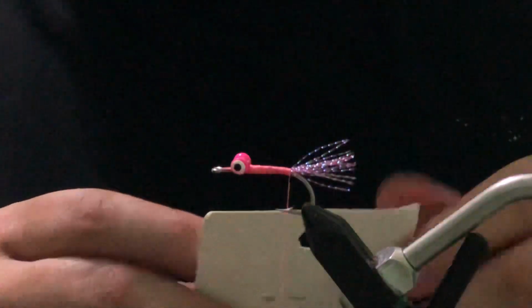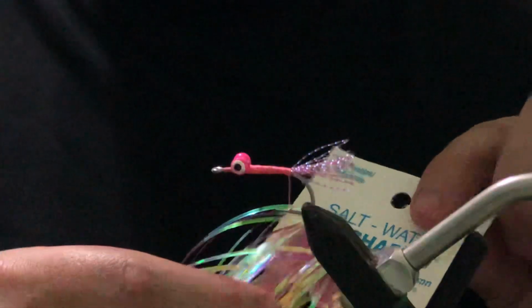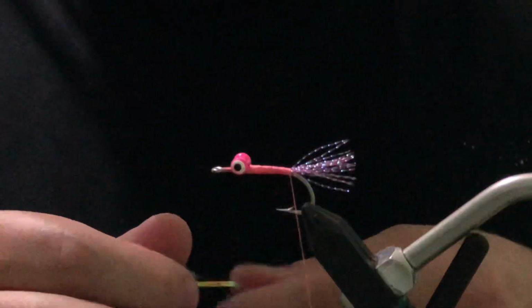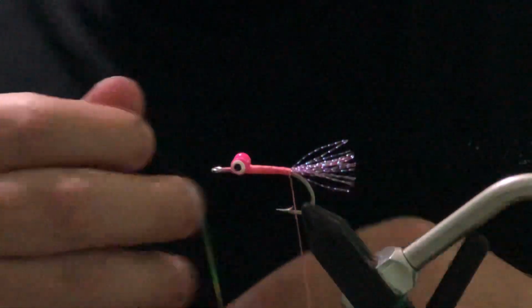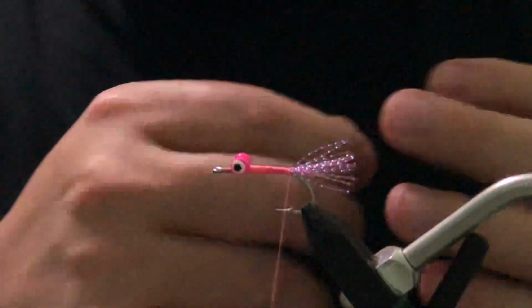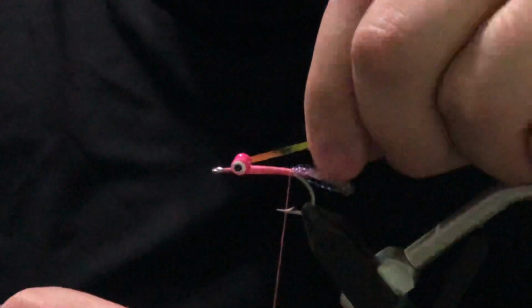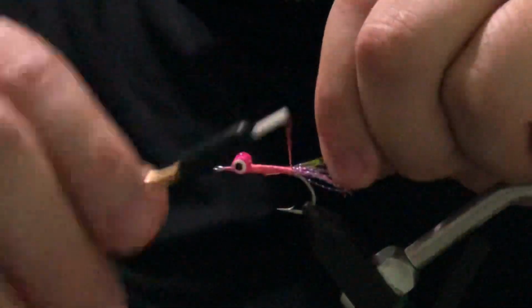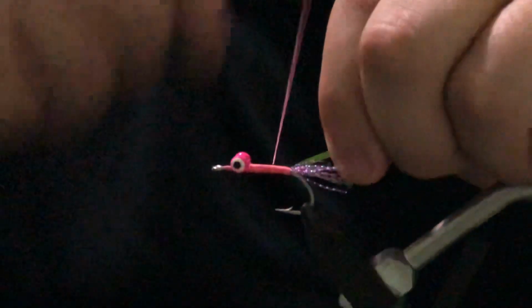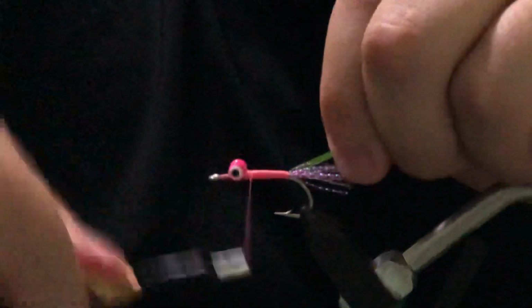For the body of the fly, we're going to use this Saltwater Flashabou. Again, sticking with the pink color. We just need 1 strand. If you're tying this fly in a smaller size, if you're tying a size 6 or a size 8, about half a strand will make the body, but this one's size 4, so we'll need the whole strand. Then we'll go ahead, we'll tie this in right on the side of the fly, working our thread all the way back up to the eye.